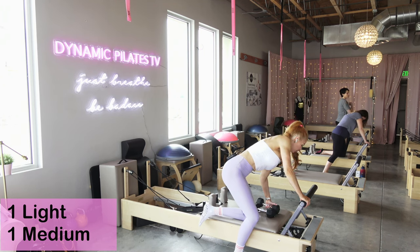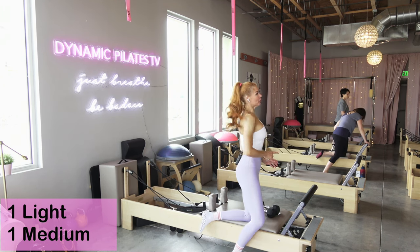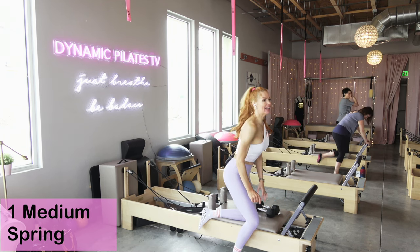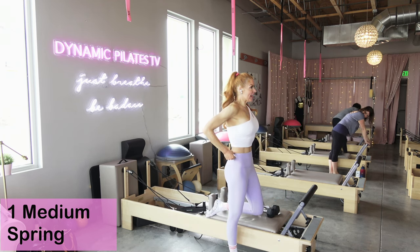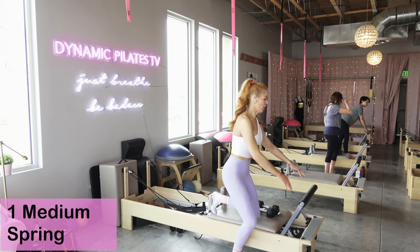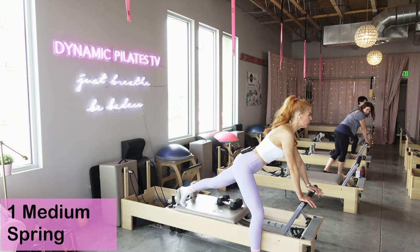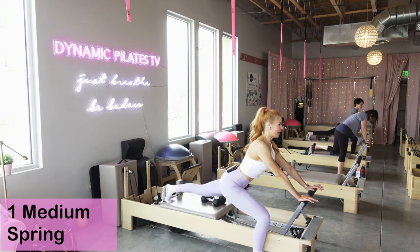All right. Go to one red spring. So we're going to take that blue spring off. Your foot bar stays where it is for this next part. We're going into the flying lunge. All right, your hands are on the foot bar. Your right foot is on the floor. Push the carriage away. Hold it right here.